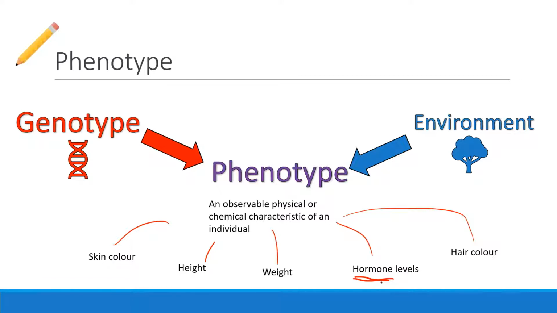These are the things you see. So when I was talking about your uncle's weird chin, if you've got your uncle's chin, that would be a phenotype. That would be something that you can observe. It might be connected to your genotype, but the word phenotype describes a trait that's governed by these things.